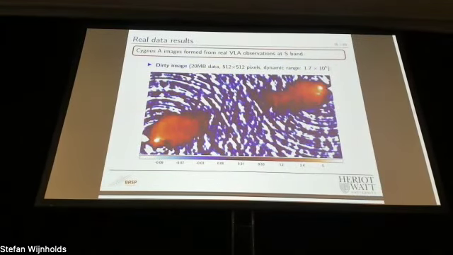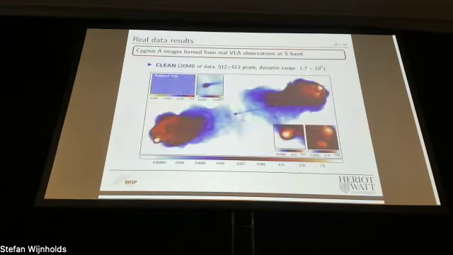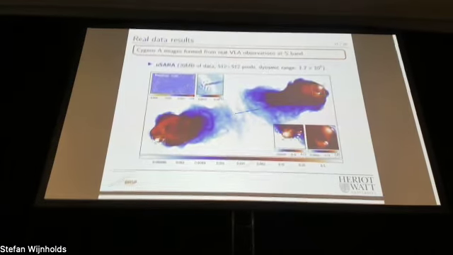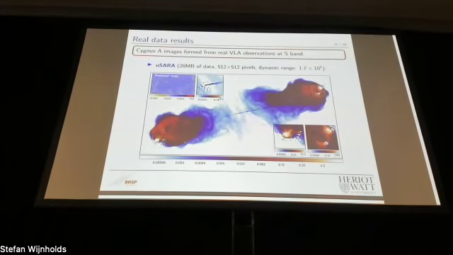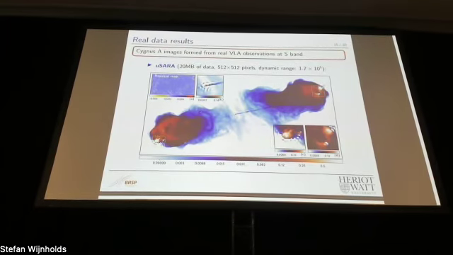And then we've also validated that on real data of sickness observed by VLA at S-band. And this is the dirty image. And then we have the clean reconstructed image, USARA, where you can see a lot of the reconstructed parts is kind of corrupted by artifacts from the regularization of USARA. And then we have ARRI, where you can see significant improvement from USARA, and it also shows a lot more details than clean.